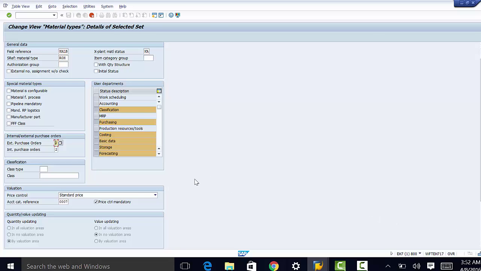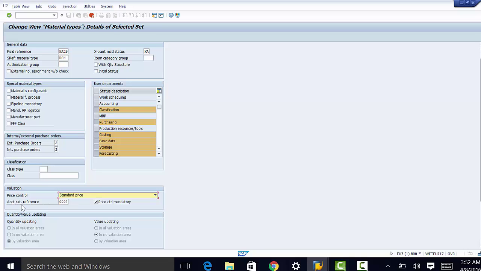So the next thing is valuation, where we have price control, and we need to define the price control to be proposed. It's either going to be standard price or moving average, and we can make our selection there.